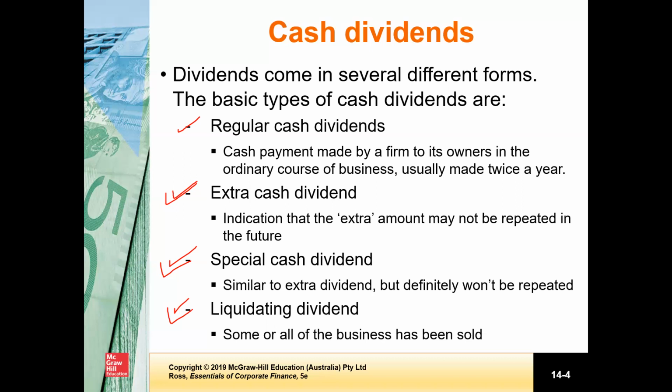However it is labeled, a cash dividend payment reduces a company's cash holdings and also its retained earnings, except in the case of a liquidating dividend. Of course, there are other types of dividends. Companies listed on the Japanese Nikkei stock market have given shareholders alternative dividends in the form of food items, prepaid phone cards, and so forth.